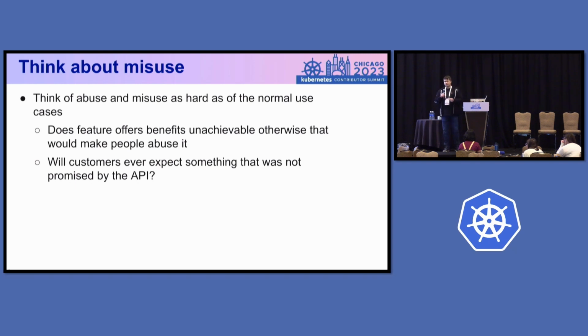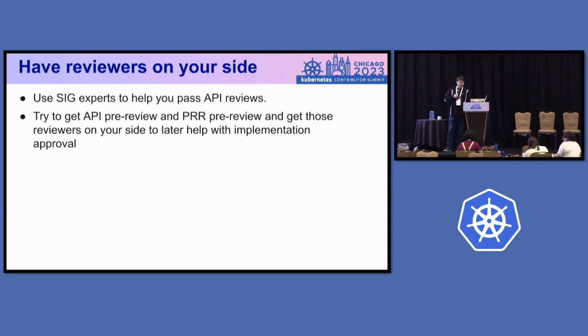And then there are other misuses that you may think of. So think about them really hard, like how people can abuse your API or expect it to work differently than you intended it to work. And then when you go to API reviewers, you really need support from your SIG. So if you have reviewers and approvers from a SIG already on your side, please ask them to join you to talk to API reviewers, because they may be really helpful. And the other way around, once you went through API review, have API reviewers on your side to go back to SIG and start implementing things faster.